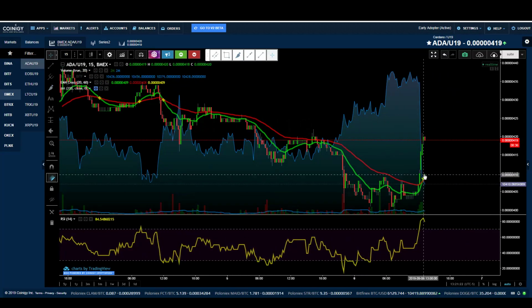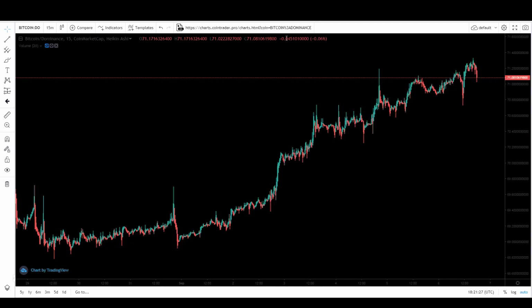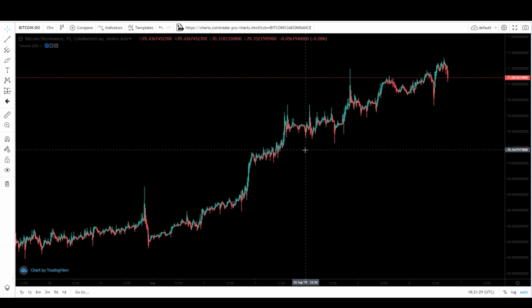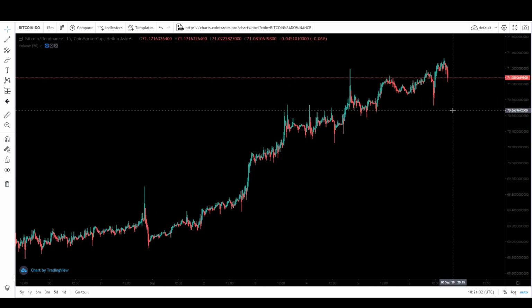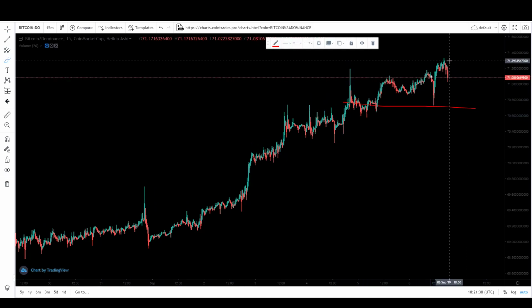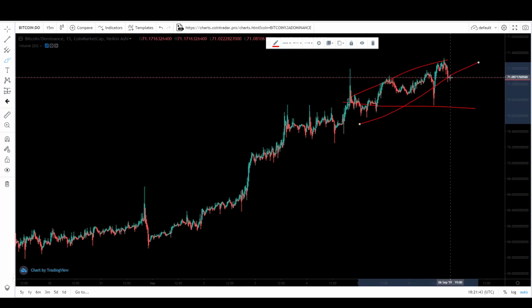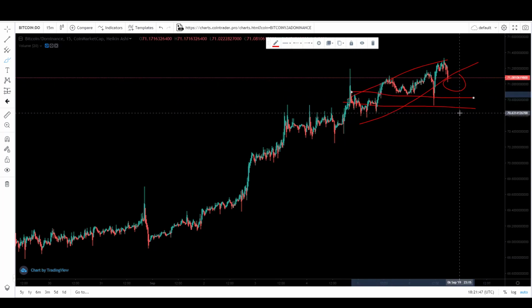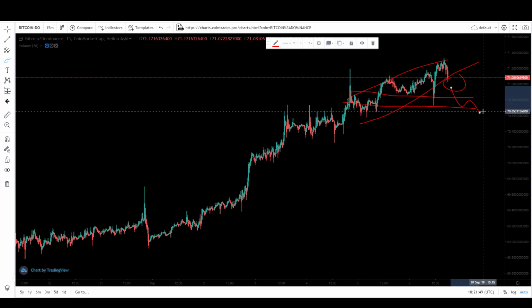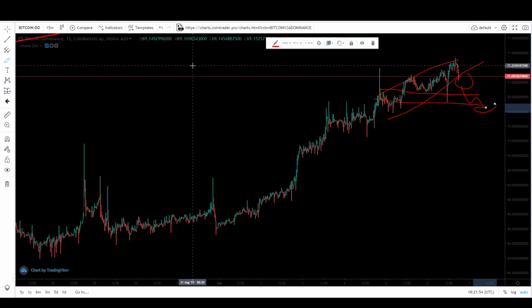If Bitcoin's going to continue sliding, are all of these alts going to bounce back up? The Bitcoin dominance chart should be telling us this. If this Bitcoin dominance chart starts to drop down below these levels, this is a whole new 1, 2, 3 top formation that we have the potential of setting up here. So breaks below this level are pretty key right now. And if it makes a formation and starts to break down below these levels, I think all of the alts will be giving us their bottom formations and taking off.